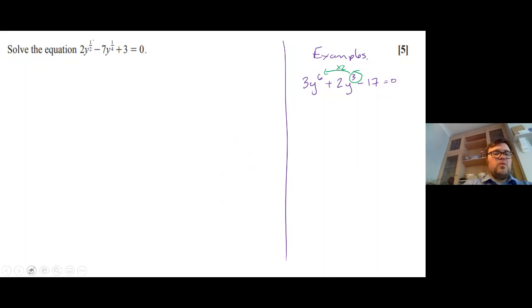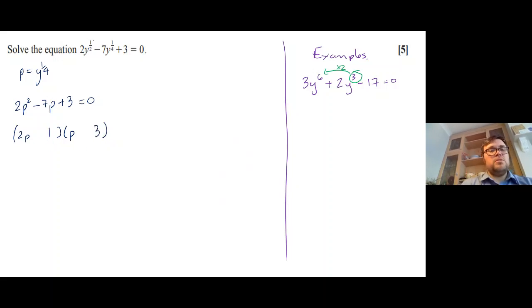How we would then go about solving this would be, we would just pick another letter, P. Let's use P is equal to y to the quarter. So you always put the P equal to the middle term power. So now I have 2p squared minus 7p plus 3 equal to 0. And again, solve it how you would like. Primes is easier to use. 2 times 3, and then a 1, so they both have to be minus, is equal to 0.